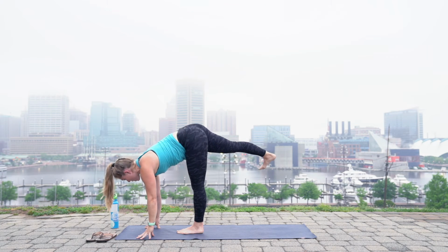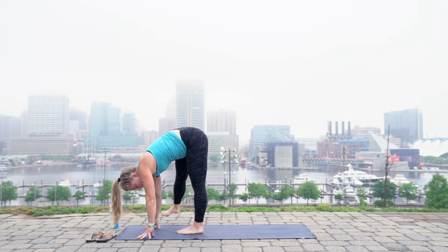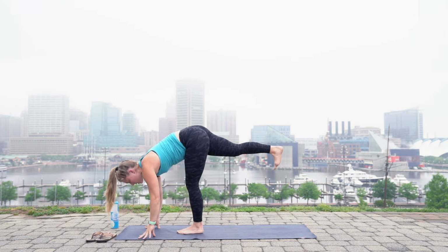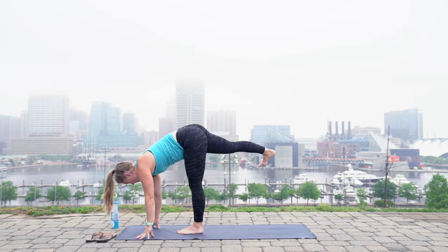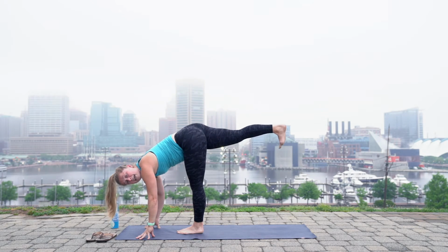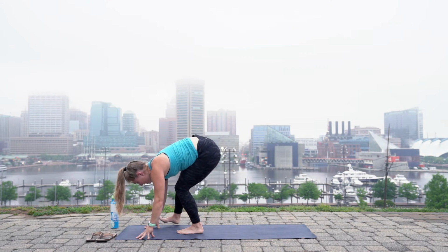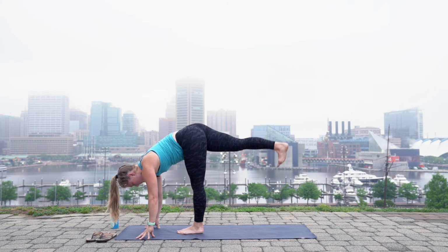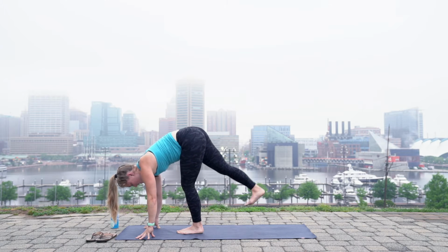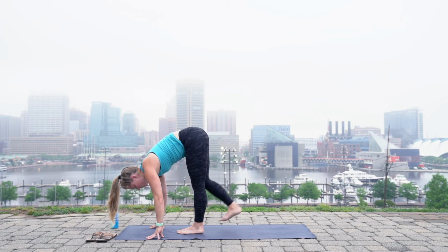Take your right big toe around in a circle, tapping the pinky finger. Now as this happens, this hip is gonna pop and drop. So really try to stay strong and lifted, okay? Exhale, tap, and bring it back. And if this almost feels impossible, you can bend this knee a little bit more to help you out. Last one, and then lift. Big breath in, and then lower the foot to chair.